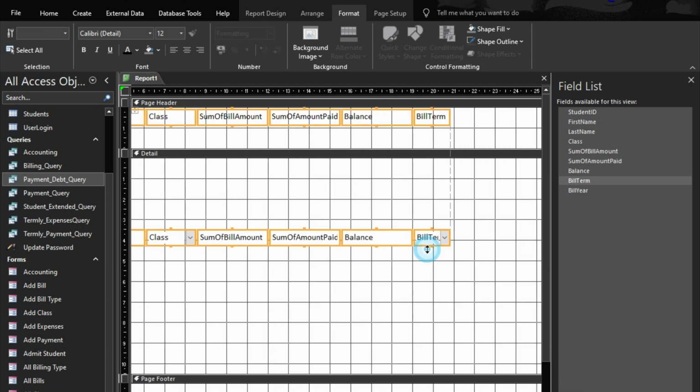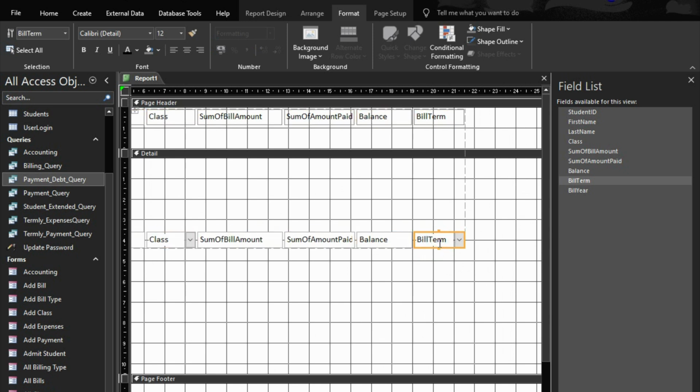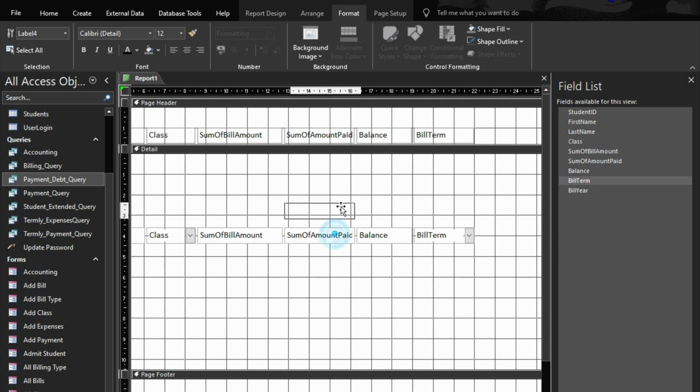Then come to term, the bill term. Here let's bring this one down, and this one too, go up.